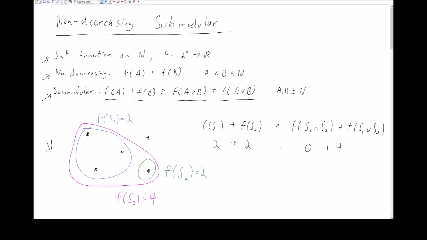In addition to verifying that this is submodular, we can also talk about what exactly submodularity doesn't say. We can, for example, have another set, let's say S4, and evaluate this function value at S4, and it can be pretty much anything we want. Submodularity with respect to S1 and S2 doesn't say anything about this set S4.